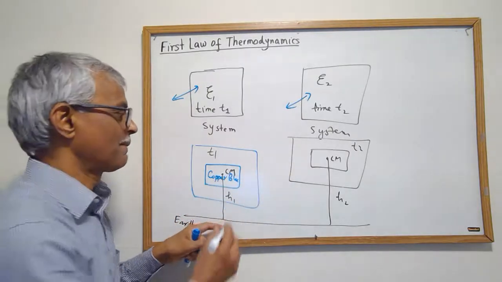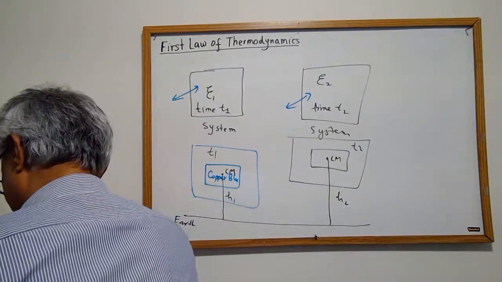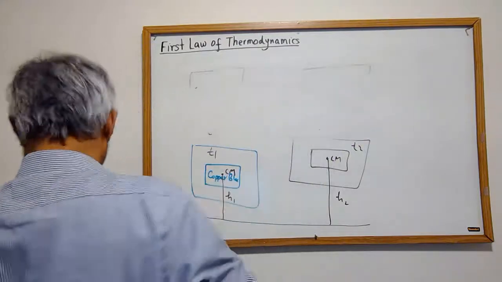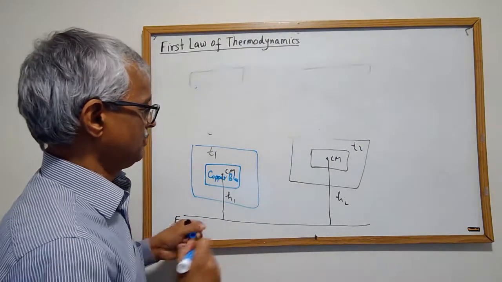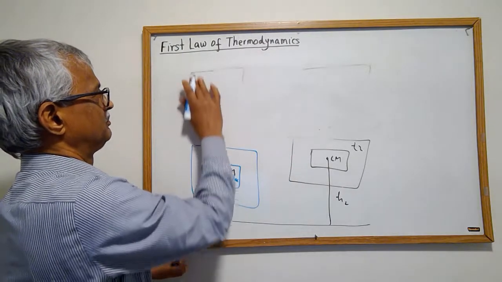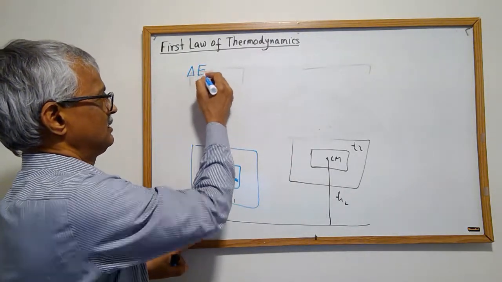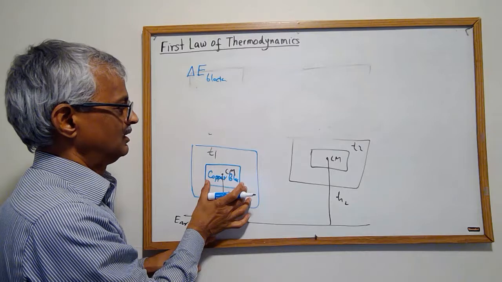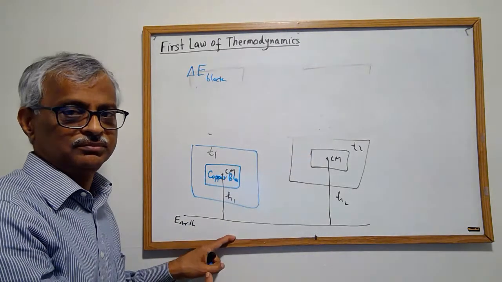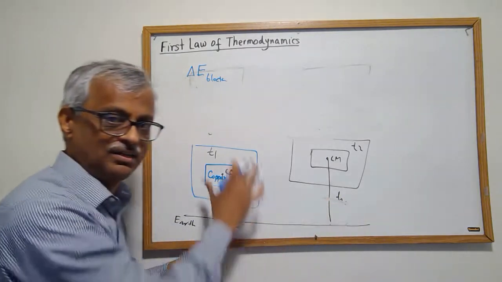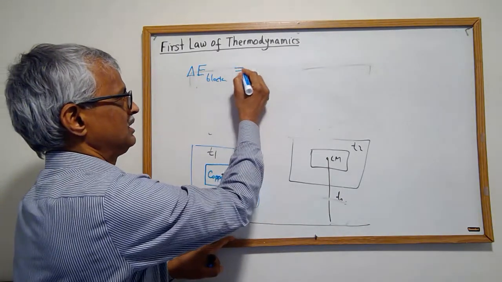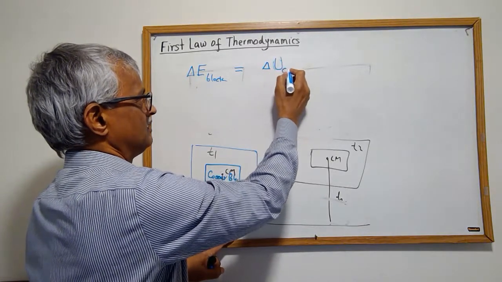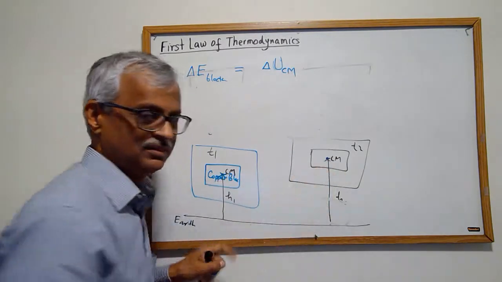So let me kind of account for it as we look at this very simple system. So over here, change in energy of this copper block. That's my system. One way I can change energy is just lift it up, or lower the height from the ground. So this would be change in potential energy of the center of mass. It is based on the center of mass.